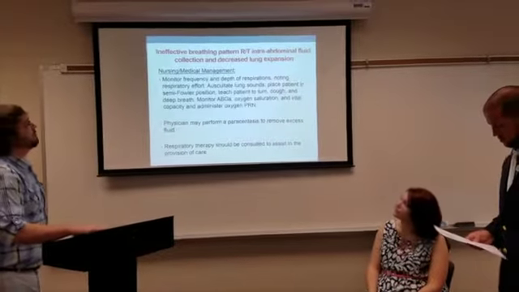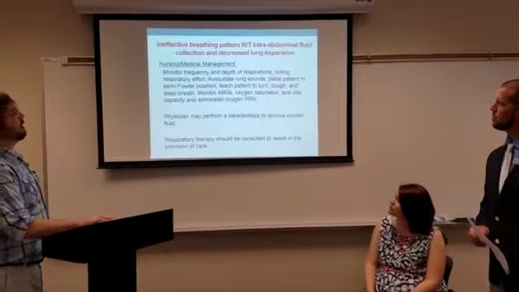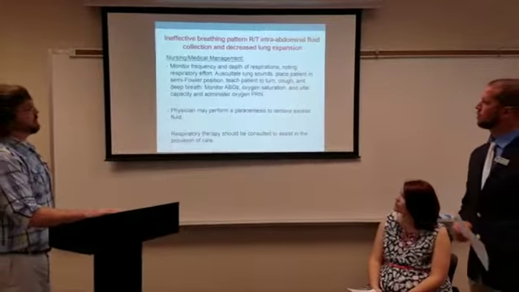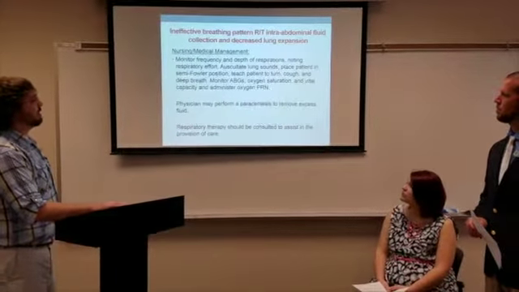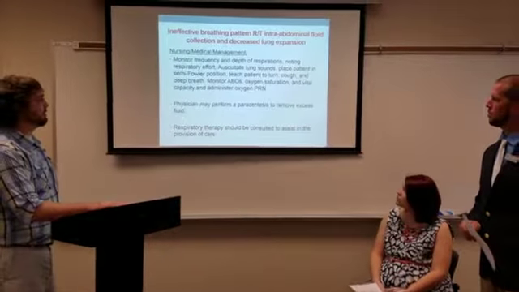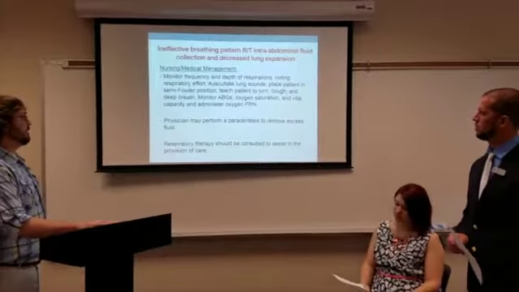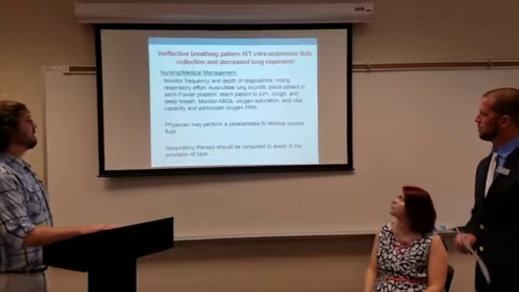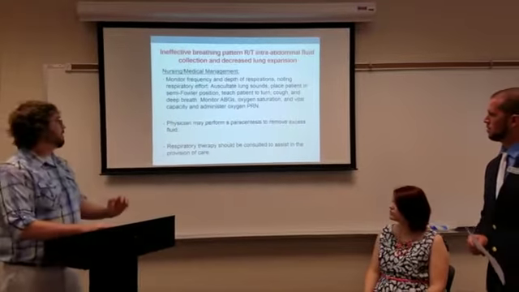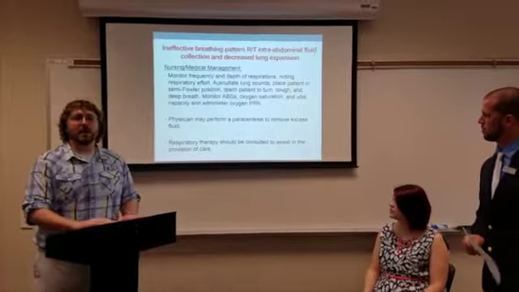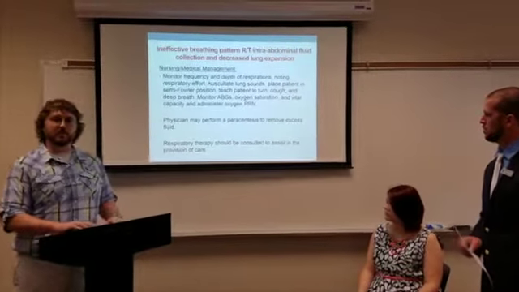Ineffective breathing pattern related to intra-abdominal fluid collection and decreased lung expansion. The nursing medical management would be to monitor the frequency and depth of respirations, noting the respiratory effort. Auscultate the lung sounds, place patient in a semi-Fowler's position, teach the patient to turn, cough, and deep breathe. Monitor the ABGs, oxygen saturation, and vital capacity while administering oxygen as needed. The physician may perform paracentesis to remove excess fluid. Respiratory therapy should be consulted to assist in the provision of care.